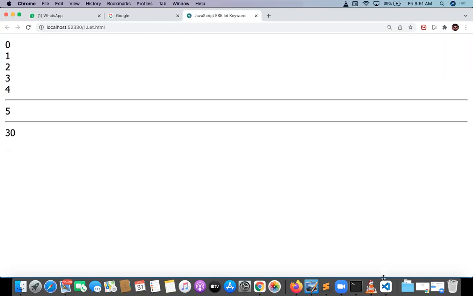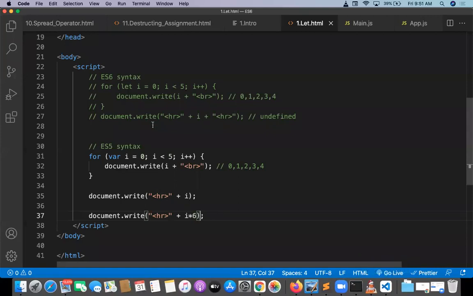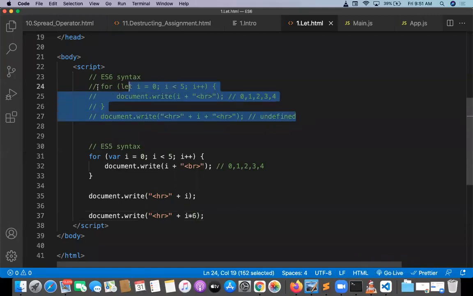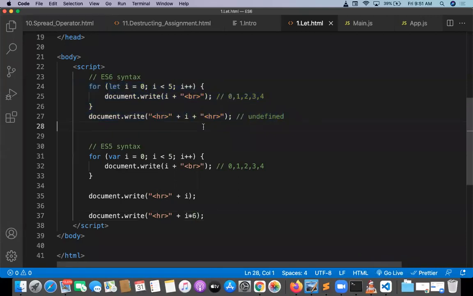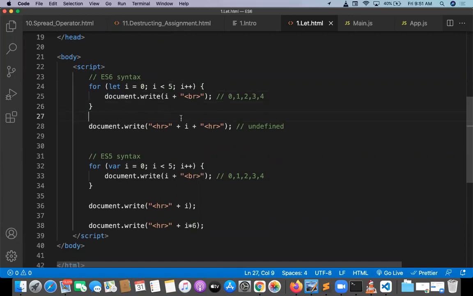So for that, we have a feature called the ES6 let feature. What can let do? Instead of var, I am putting let: let i equal to 0, i less than 5, i plus plus, then document.write i, and after the loop we are trying to print the i.